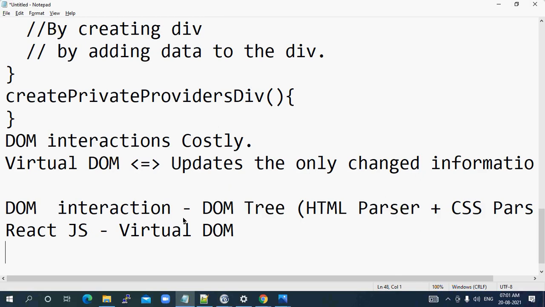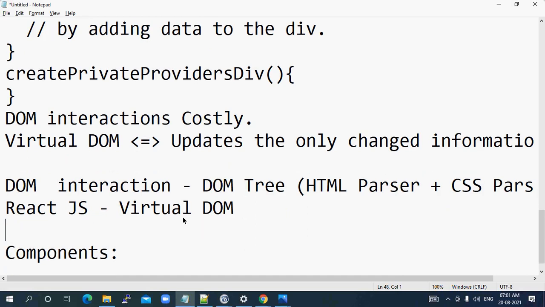So next, this is about the virtual DOM. Next, we have components, right? So in React, we are going to work with the React DOM instead of the JavaScript DOM, whatever it provides.